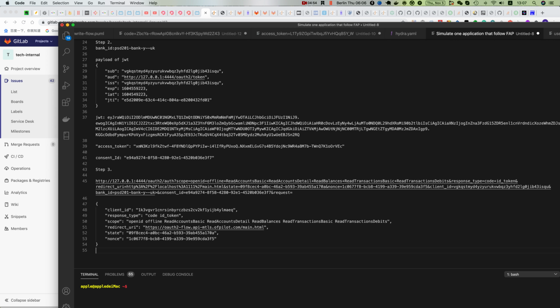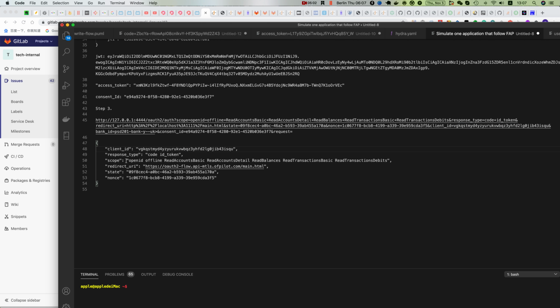In the payload, we need to change the client ID. Scope doesn't need to change. Here is the redirect URL. The redirect URL doesn't need to be escaped.